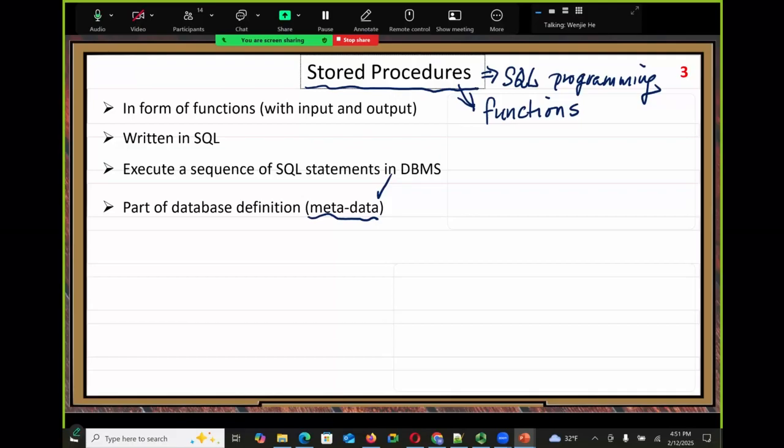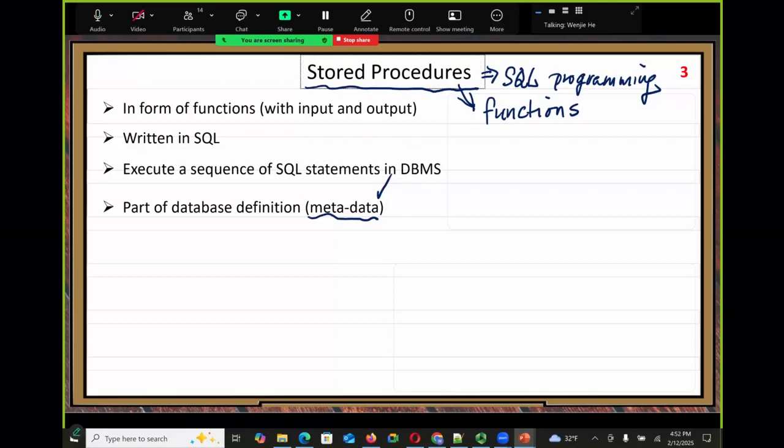In that one, we have table definitions, the SQL statements that you use to define your database constructs. Other than table definitions, you can define other things, constraints, domains, many other things. We treat that as the database definition part.